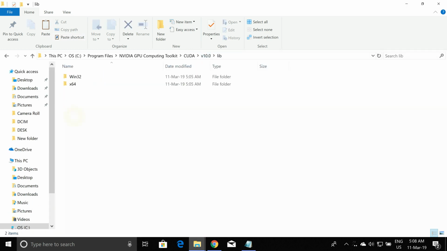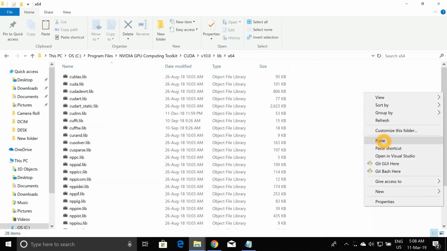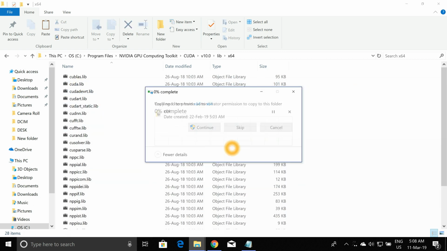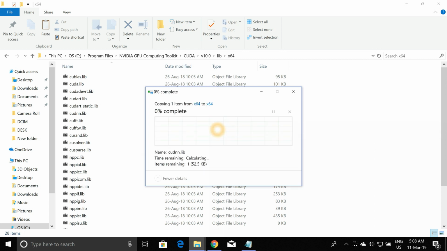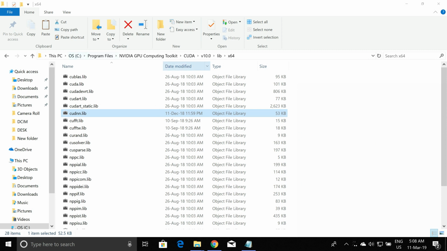Go to lib x64 and again replace the file. So okay, you have also installed CUDA, and we have also installed cuDNN. We have replaced the cuDNN files inside the CUDA folder, so we're done.